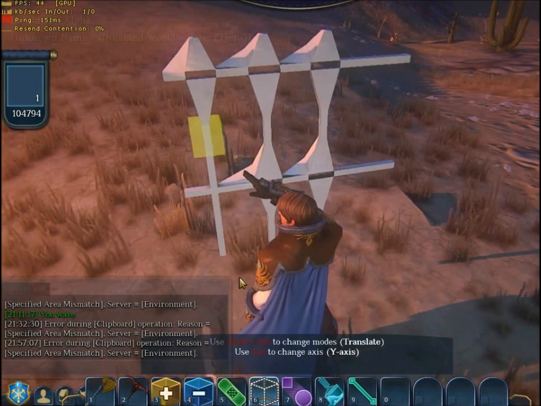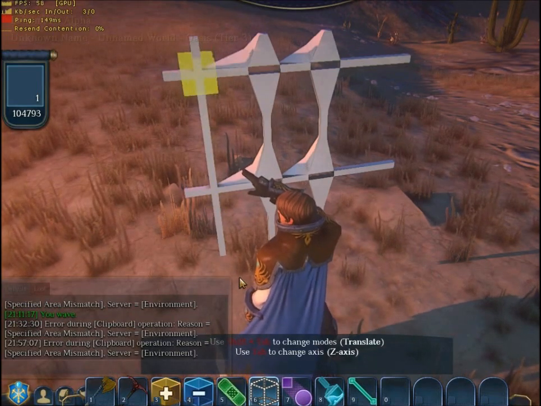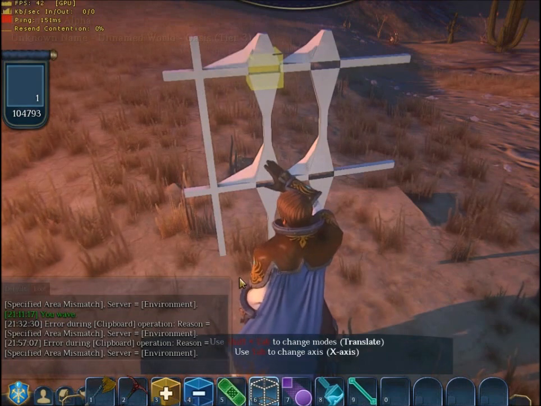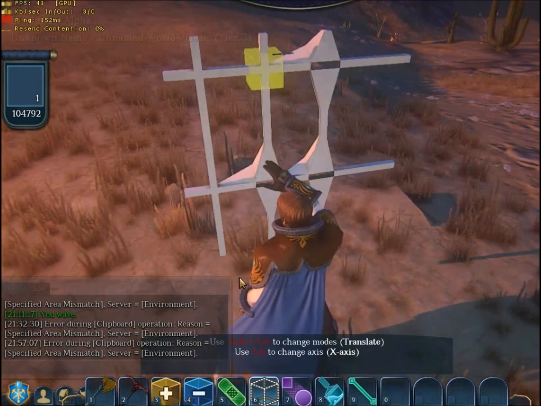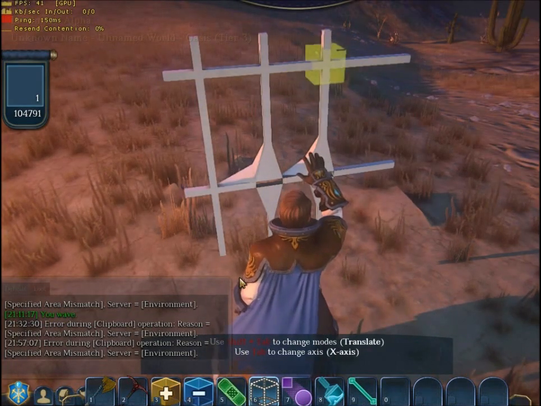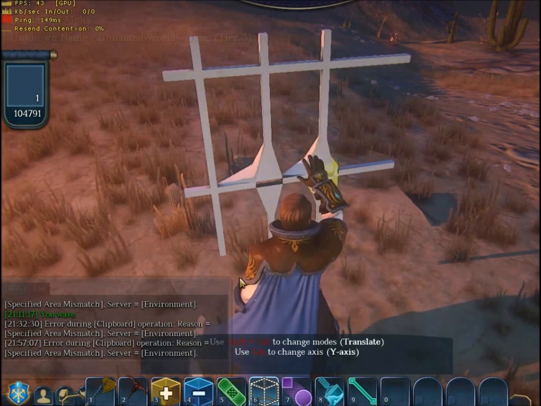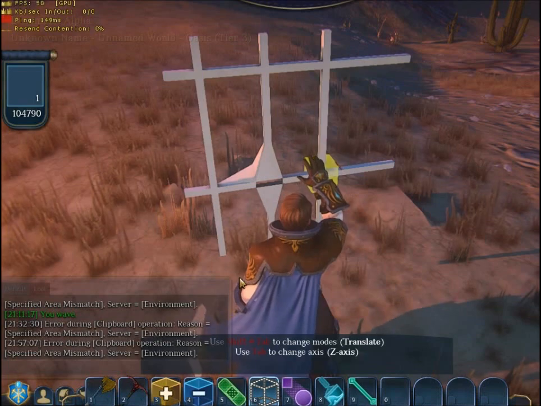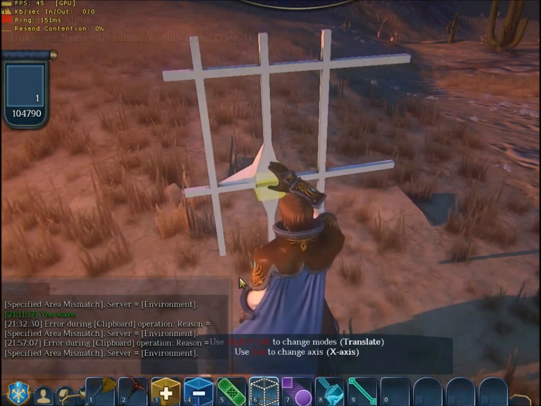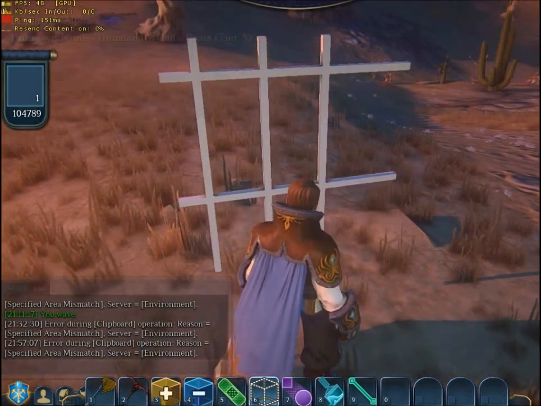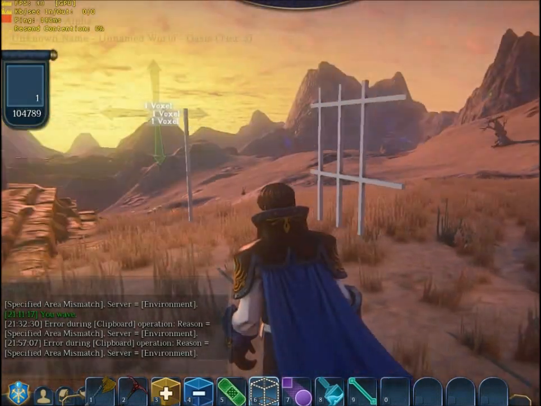So there's one. There we go. We have a rail section.